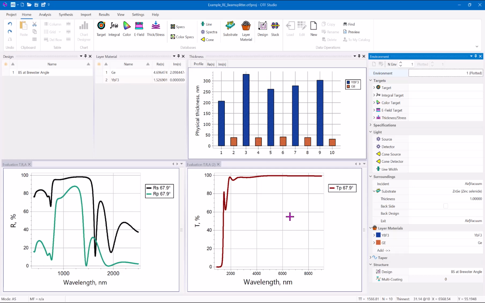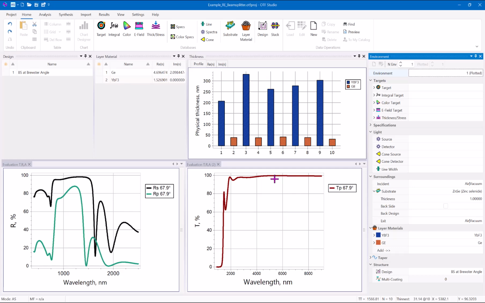Terbium fluoride layers are thicker and germanium layers are thinner. This is reflectance, S and P polarization, at the Brewster angle of the zinc selenide substrate. There is also a second operation range from 4 to 8 micron, and transmittance at P polarization at the Brewster angle must be close to 100%.